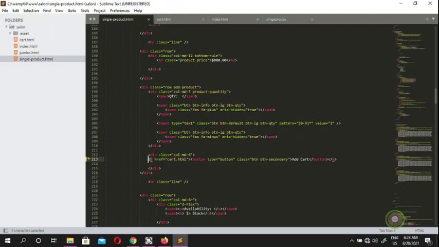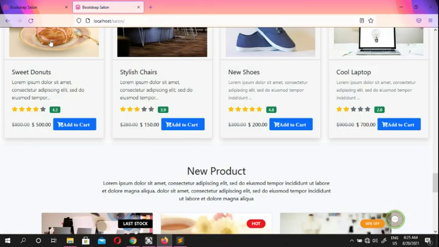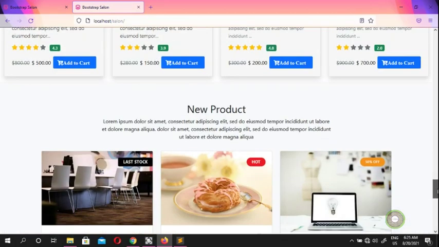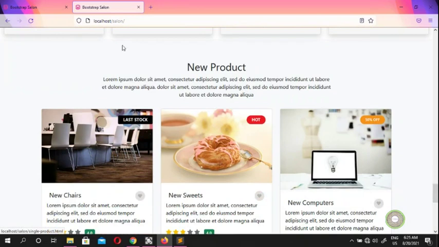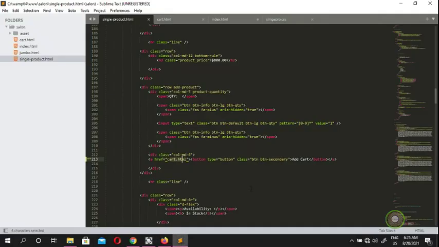anchor tag. It's called anchor tag, and you don't have to put this one. You can put google.com.au, you can put Yahoo, anything you put in href. This one jumps you from one page to the next page. So we came in from this page because we put an anchor tag here, and we jump to the single product. And from the single product, if you put it here, you jump to the cart. And now we're gonna put another anchor tag for review.